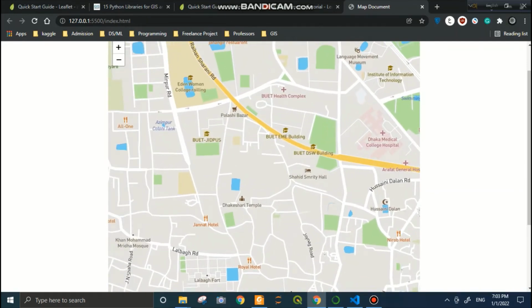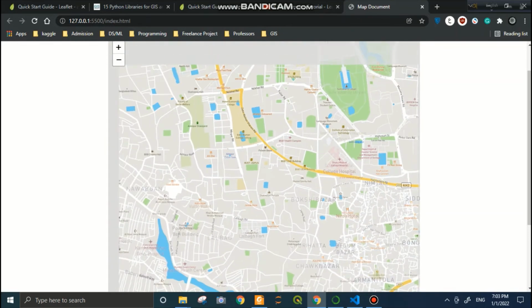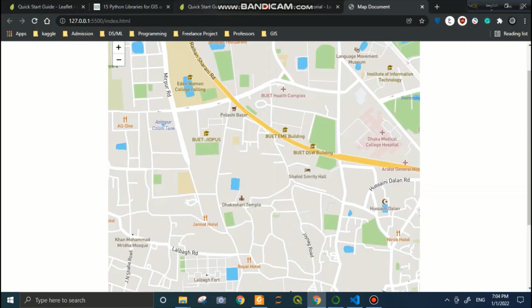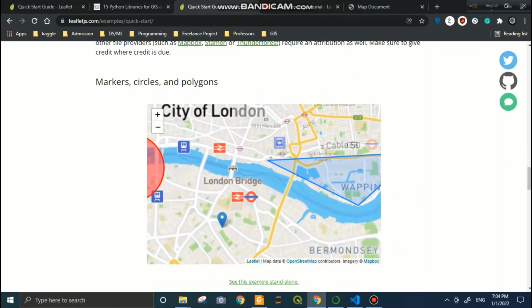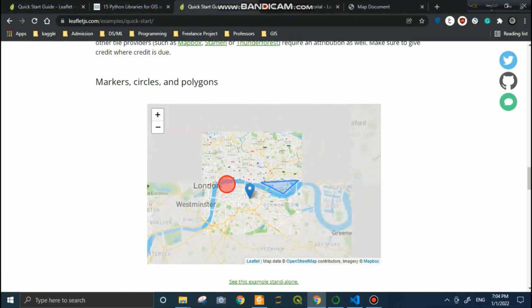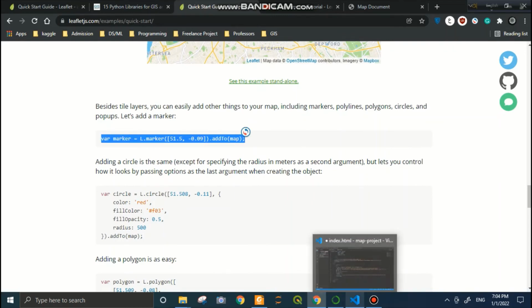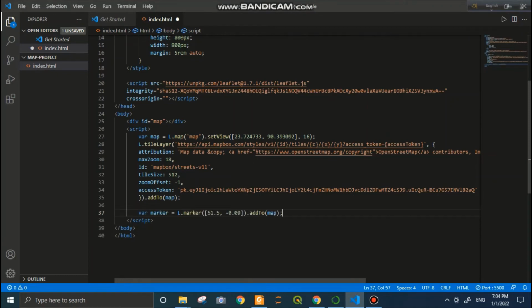So now if I want to add a marker to mark this particular location, what I'm going to do is to come here, and in the body I will add a marker. To create a marker, let me go to the tutorial section, and everything is given here. So all you need to do is to just copy it like before and paste it here. So I have added the marker, and let me change the coordinate of the marker to my desired location.